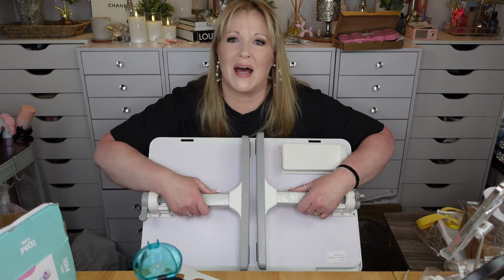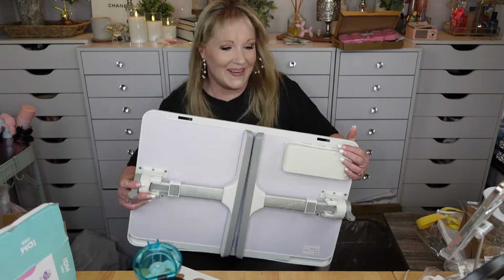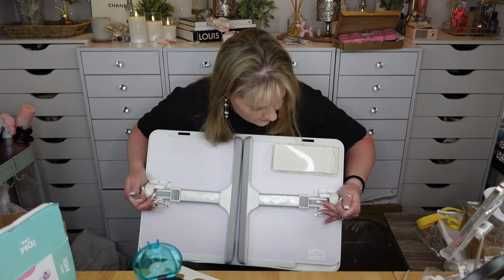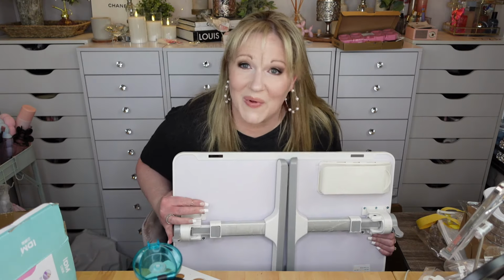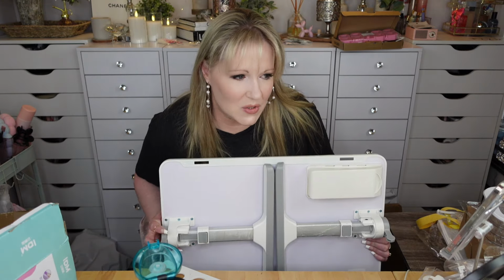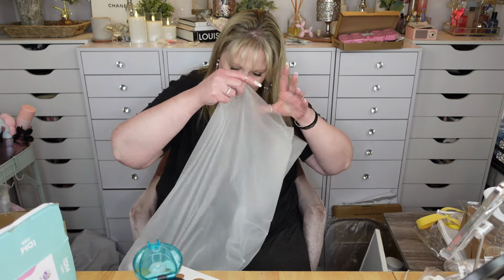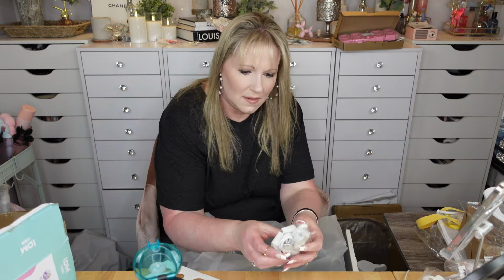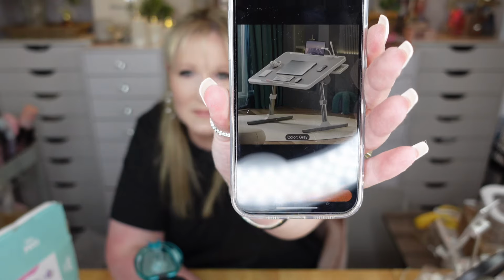So I'm not quite sure how to get the legs to come out. They won't come out. I don't know. How the heck? My brain is too tired to comprehend what this is. Anyway, that's what this is. We'll look at this further when we do our review of stuff. What is this? It comes with something else. What is in here? Charging cable. But here's what it's supposed to look like when the legs do open up.